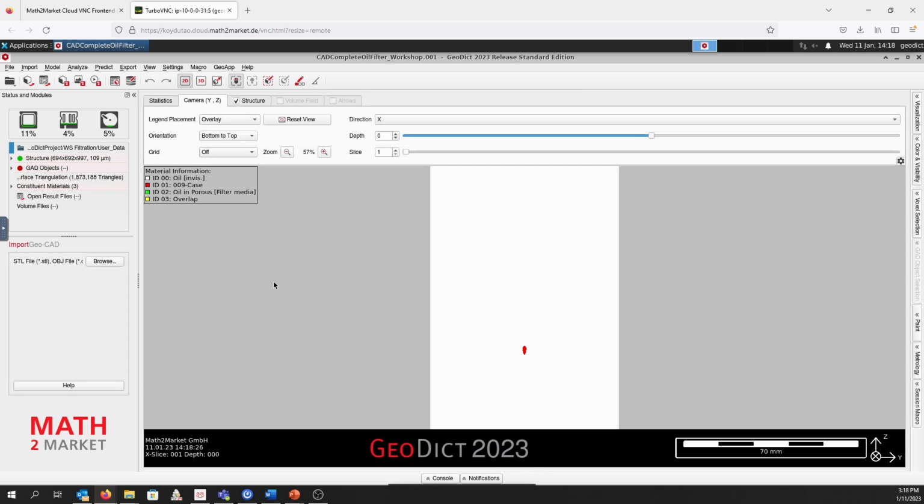Now the structure is fully imported. So we see here on the left hand side, we can see the structure. So we see the voxels in X, Y and Z direction, as well as the voxel lengths which we specified. When we extend the structures tab, we see the domain size in centimeters. So this is one of the control mechanisms we have. So we see, based on the real structure, which is also around 10 centimeters large, that everything is imported successfully.